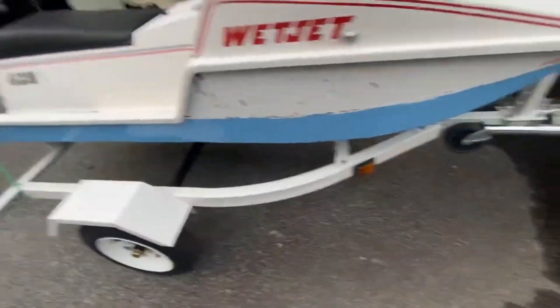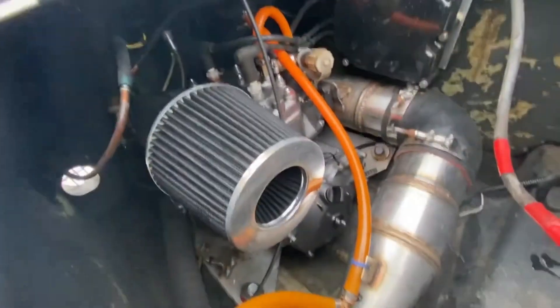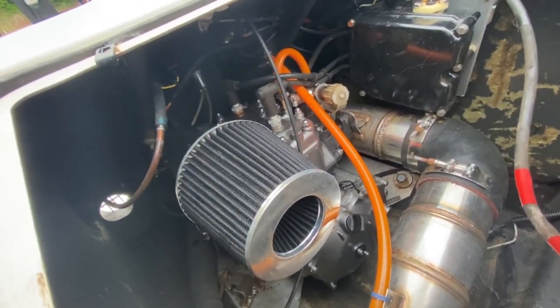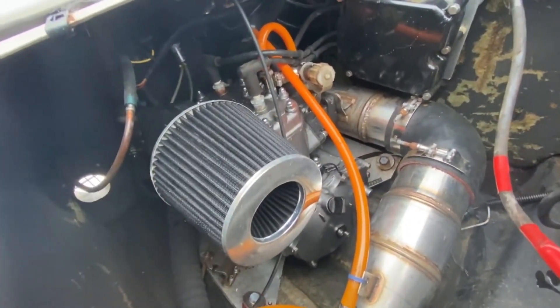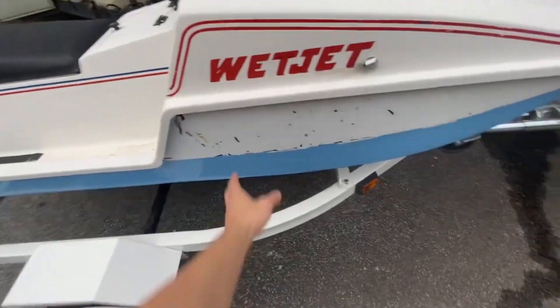This thing is very nice. Hopefully you'll be seeing some videos on it soon. If this motor ever goes out, I'd like to put a four-stroke in it, but I need to look into whether they make two-cylinder four-strokes. We'll see — hopefully this motor lasts a long time. I'm not going to run this thing a whole bunch; I still got my boat right there.